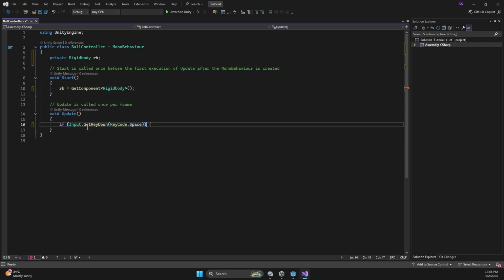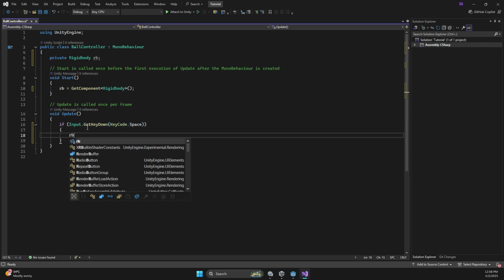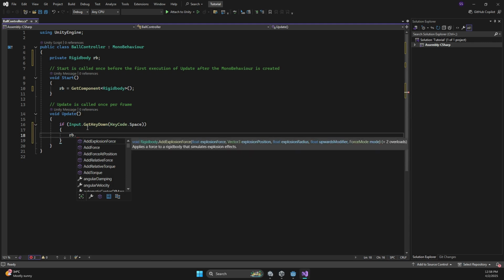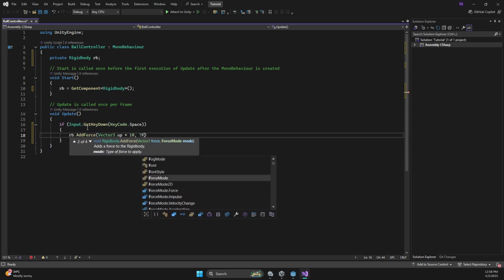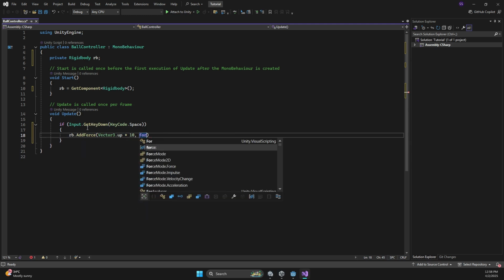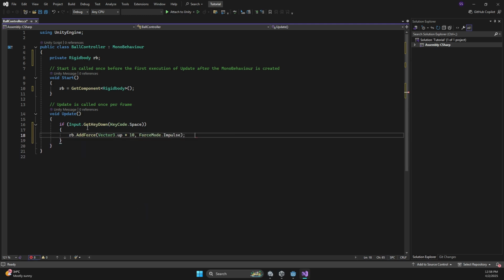If I hit space, I want to make the ball jump up, so rb.AddForce. For the direction I'm going to say Vector3.up, and for the force amount let's say 10. For the force mode, let's set it to Impulse.